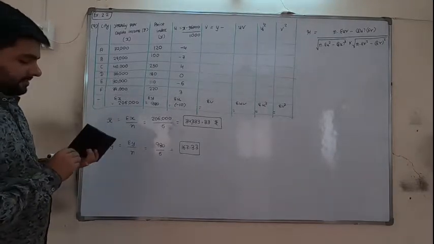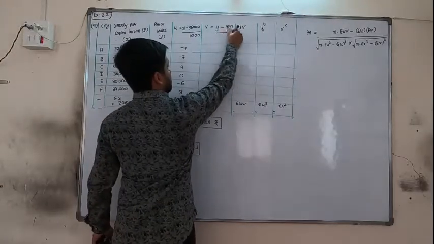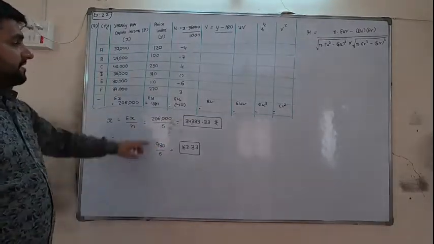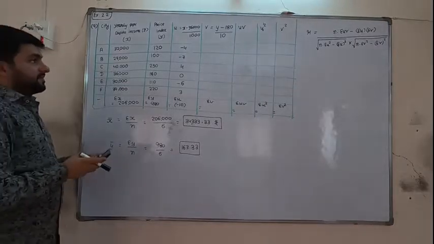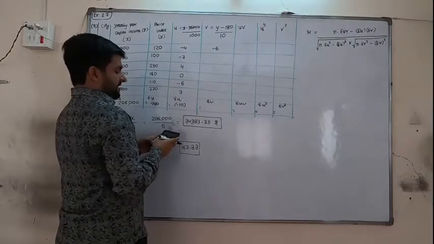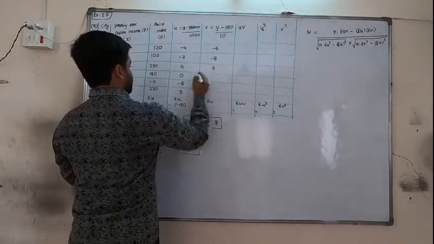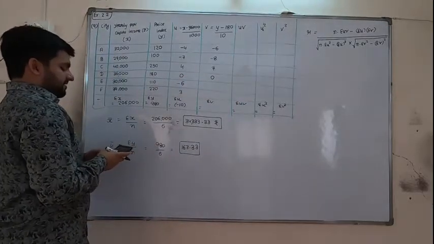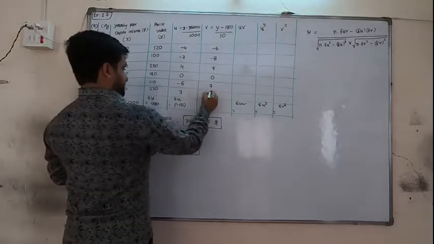Now 163's nearest value is 180. So we are writing 180. If you don't need to divide by anything, then also it is okay. But if you want, then you can take the value. Each value has minimum 1 zero, so divide by 10. Okay. 120 minus 180 divided by 10 is minus 6. 100 minus 180 divided by 10 is minus 8. 250 minus 180 divided by 10 is 7. 180 minus 180, now this whole line is 0. 110 minus 180 divided by 10 is minus 7. 220 minus 180 divided by 10 is 4.